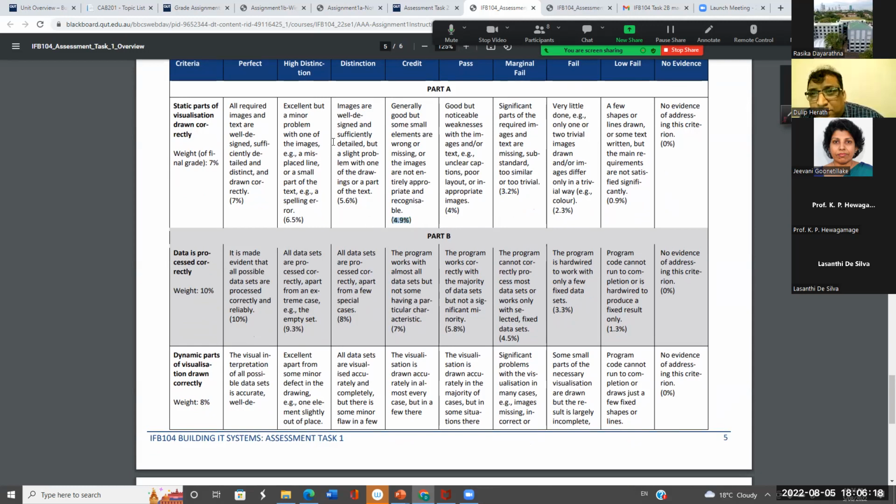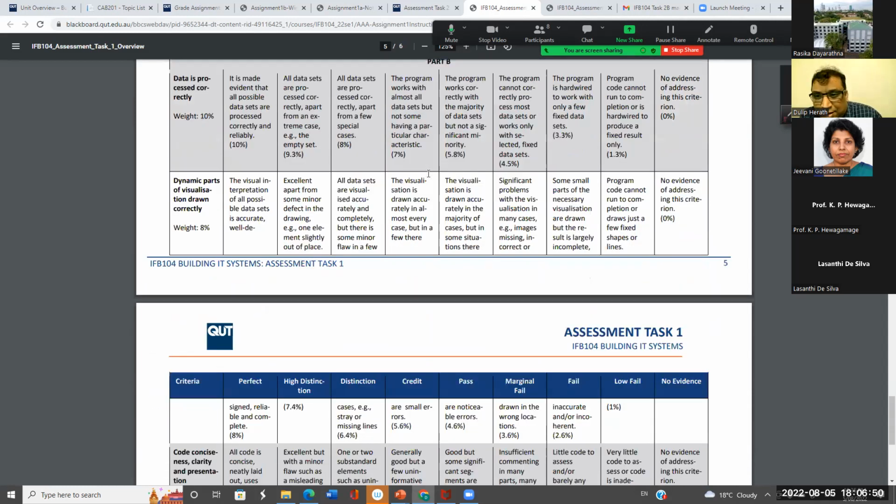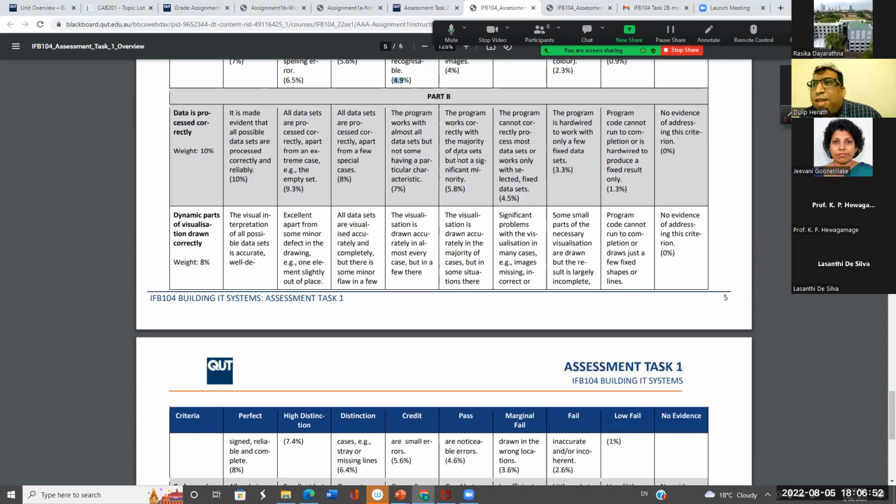And if a student has not done certain things, or if we think he should be given 4.9, then we have to explicitly give the student the reason why you are not getting 7, but getting this. Otherwise, the student might ask questions, and also it is generally accepted that they have a right to know that, and it is useful for their subsequent learning. So when this is marked, before that, I'll show you something that we used to deliver.